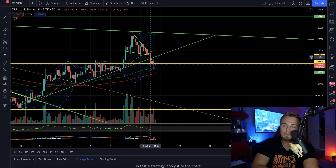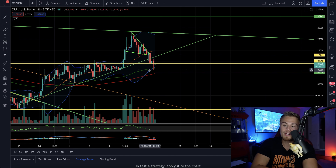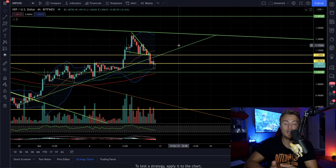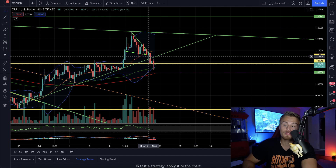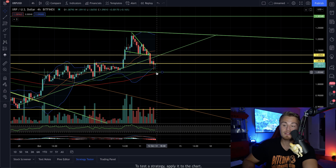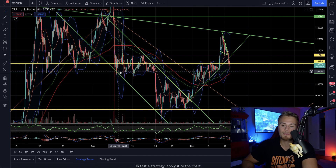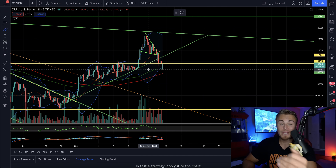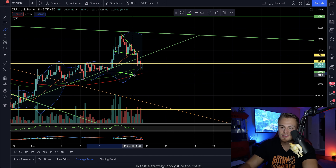Because we closed the four-hour below our resistance, we actually bought in for a small short opportunity, as I do believe we are going to be bouncing off our bottom support at our moving averages on the four hour. We are in a small short position, which we were able to capitalize on when we closed below the four hour for a short down to the moving average. Now what we're anticipating is using this bottom support level at $1.05. You can see we've used this $1.05 as a major support level on the coin. For a conservative trader, a very big leverage to the downside would be waiting for this level to break.